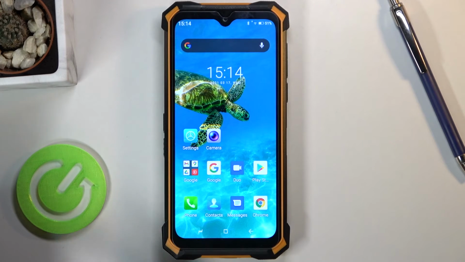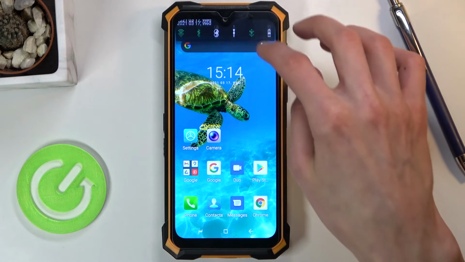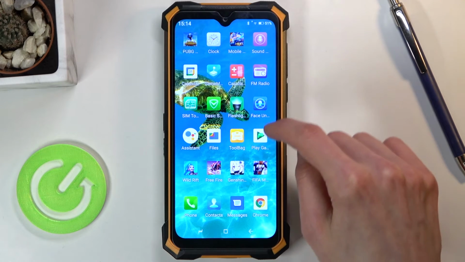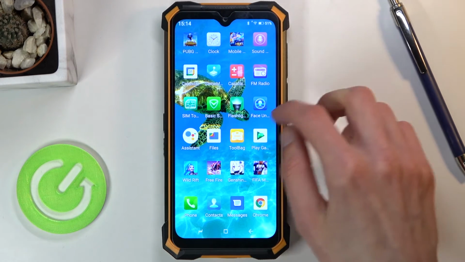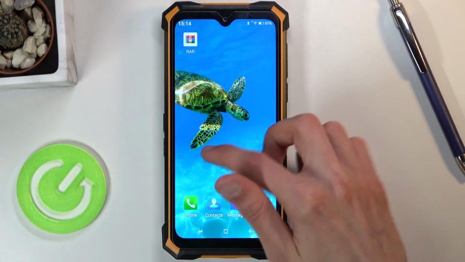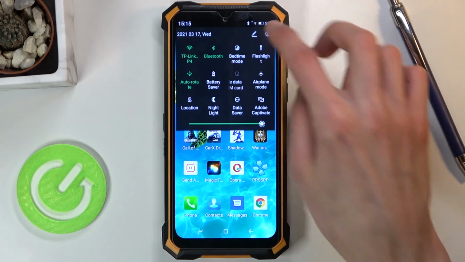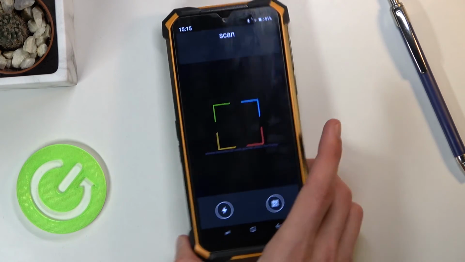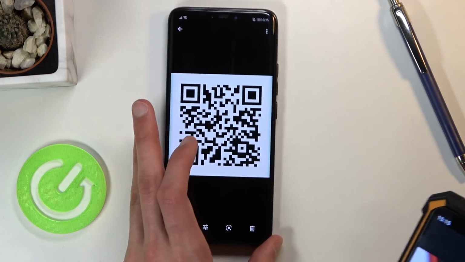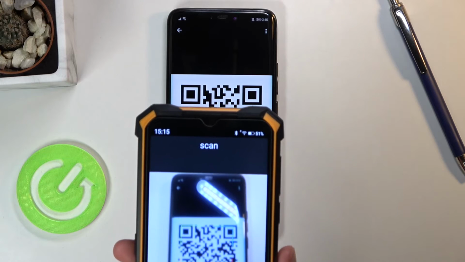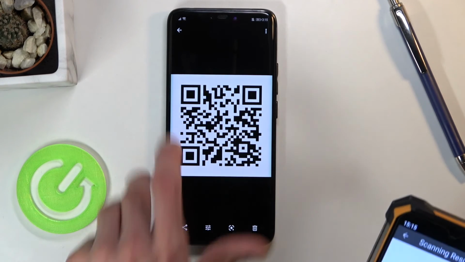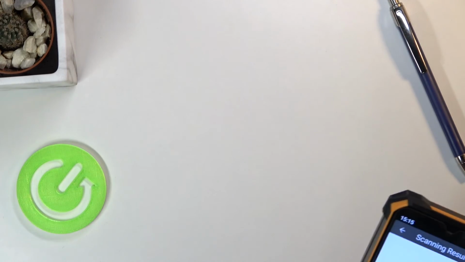You can get your phone as an example. So let's go into the settings, unless there is an application that I can quickly access. But I don't see it. Yeah, so let's go into the settings and QR code scanner, and this will open up camera, right? And all you need to do now is simply scan a code. So you do it basically by, there we go. And as you can see, it scans it, and then whatever it finds, it will open it up. So you could basically launch it from here.